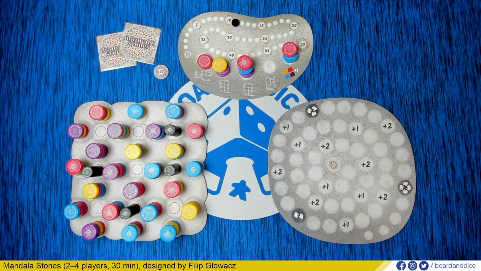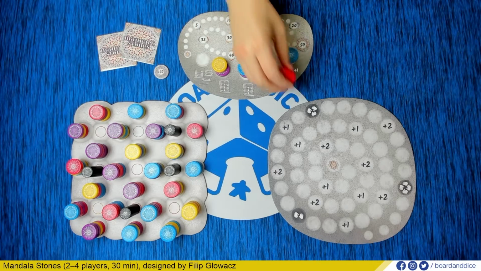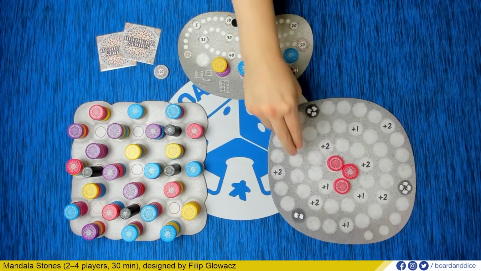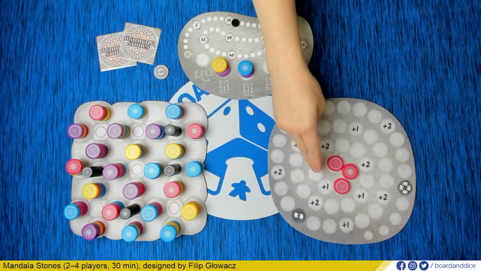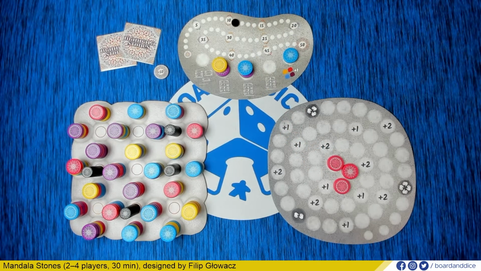After you have scored your towers, you will be collecting the top stones and you will be placing them on the mandala board in the middle of the table. Now, as you can see, there are a couple of different spaces here that show +1 or +2. If, when you're scoring, you're placing one of your stones so that it covers one of the +1 or +2 spots, you'll be scoring additional bonus victory points that way.